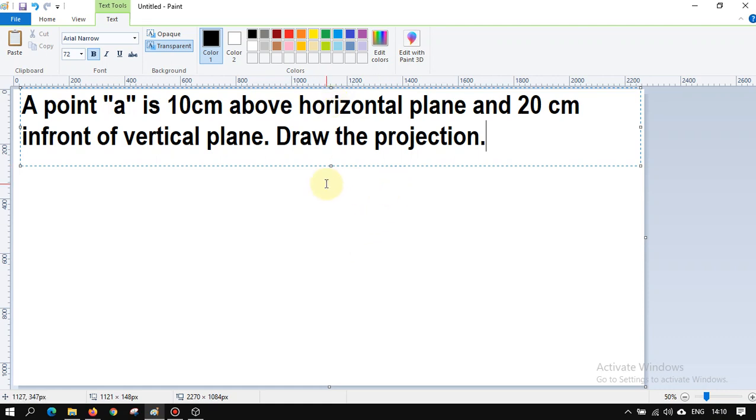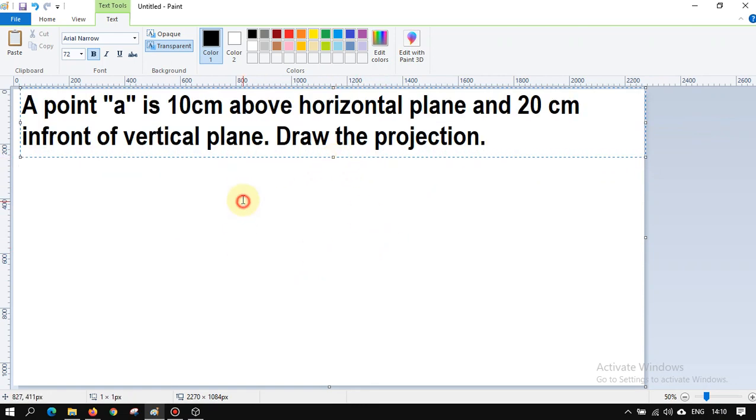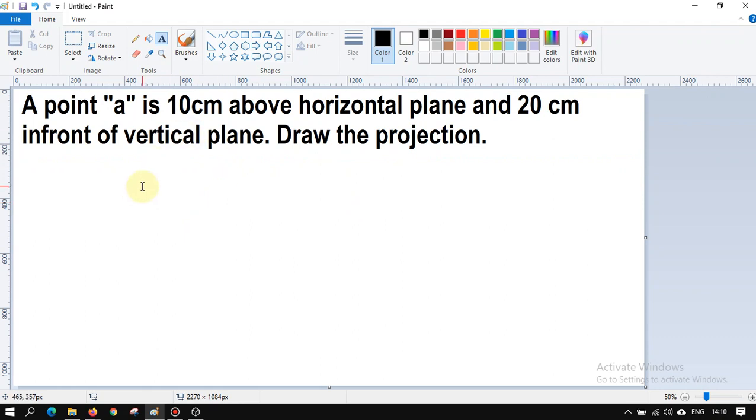Now how to do this one? This seems to be very hard for now, but it is the easiest question. This is one of the easiest questions, I shall say. How can you people do this one? So let us imagine it. At first we need to imagine it. So how can we imagine it?